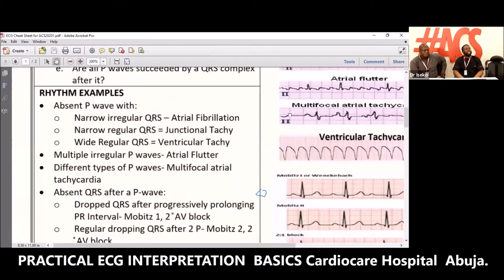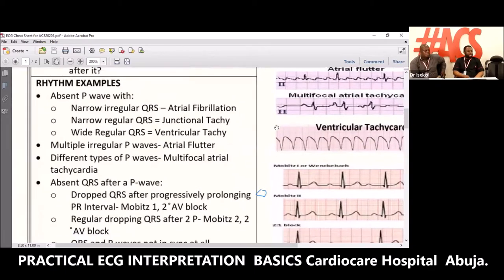So these are examples of abnormal reading. I told you it's a summary sheet. We are doing a crash course in ECG. Normally it takes 90 to 120 minutes for me to teach ECG. But we are on Zoom. I don't want people to start looking out on me and start watching a football match. So we need to make it faster. So these are examples. You're going to have the sheet, we'll give it to you after, but I need you to write.